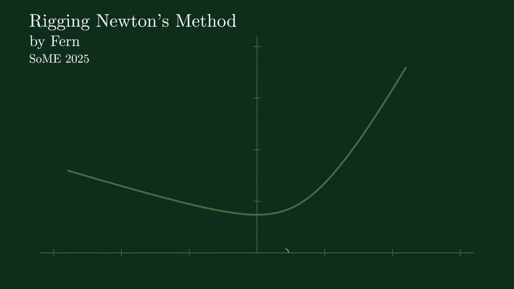Here's a special function which I call the juggling function. Given a point on the x-axis, move it up to the function, and then move that point back down to the x-axis along the tangent. We have the special property that no matter where we start, applying this 3 times always gets us back to the initial point.